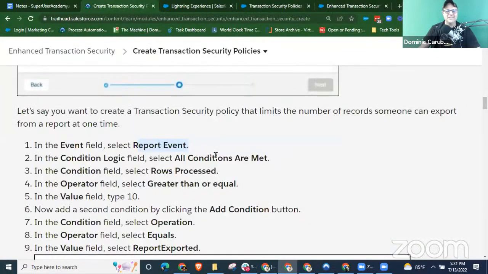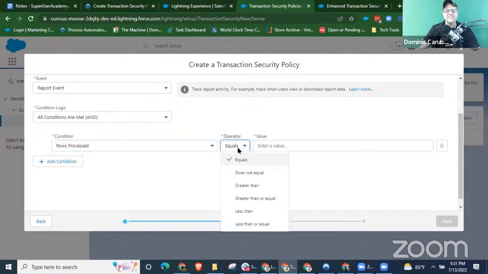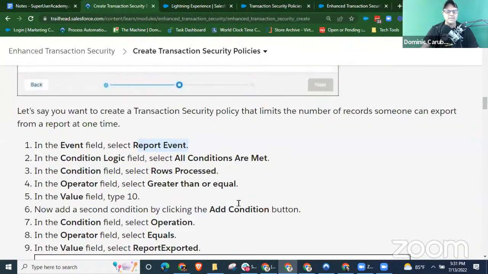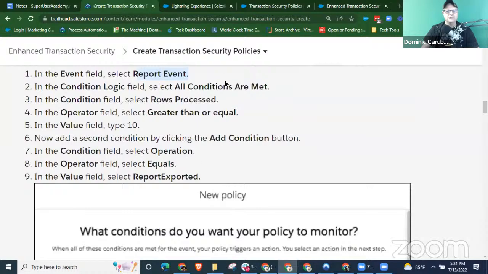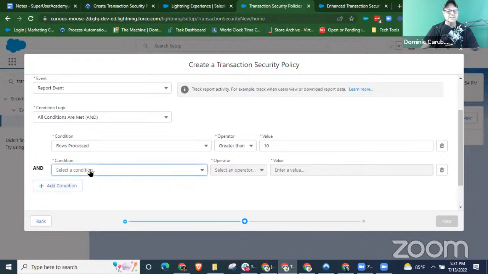All right. Let's see. All conditions: the condition is rows processed, value 10. That's what I would do. So this would be rows processed is greater than 10. That's a fair number, right? I can agree with that. Equals report exported. Okay.